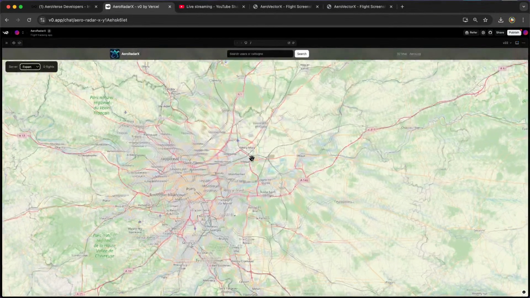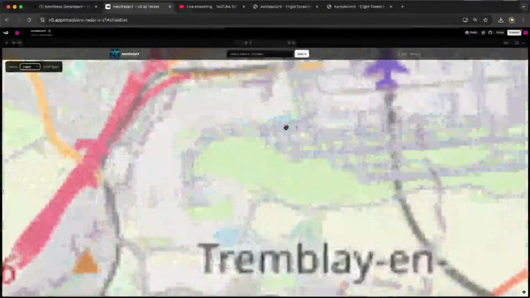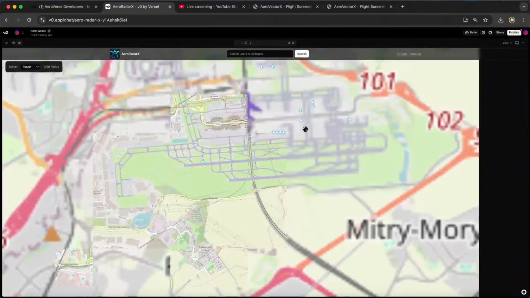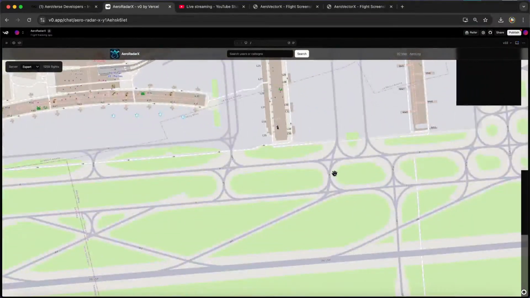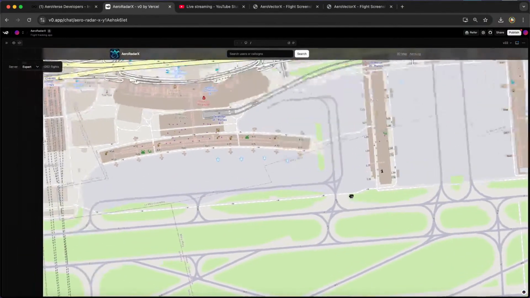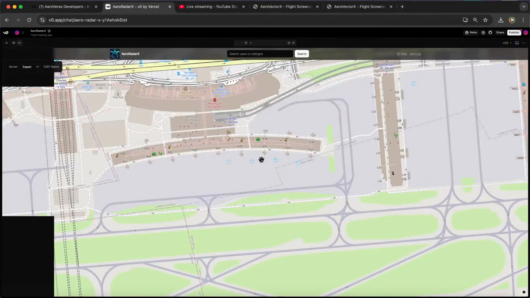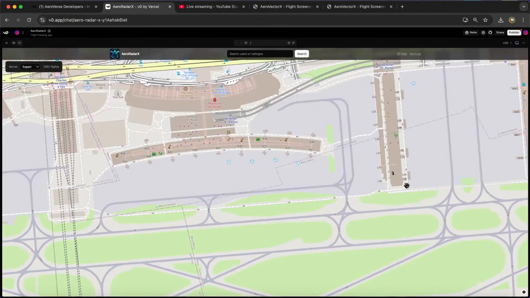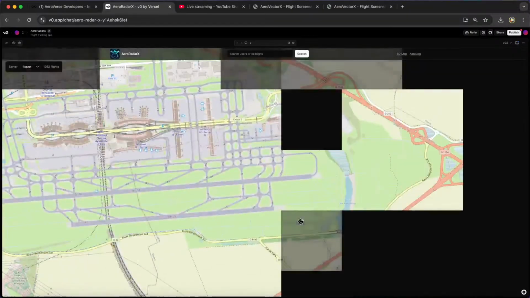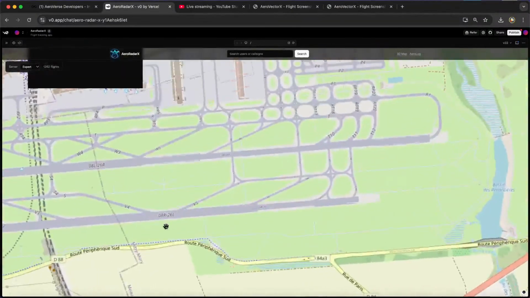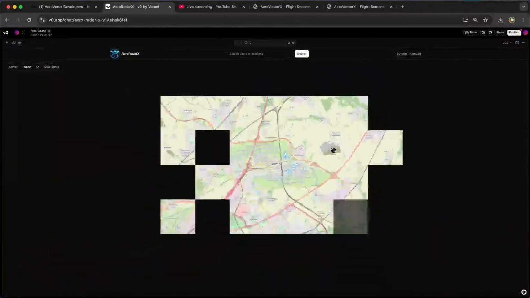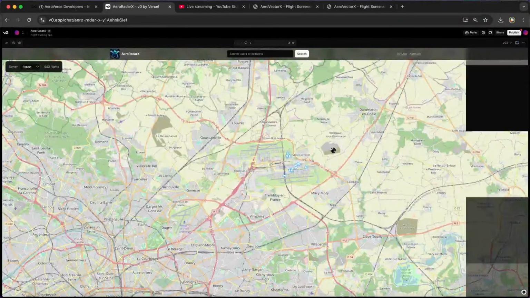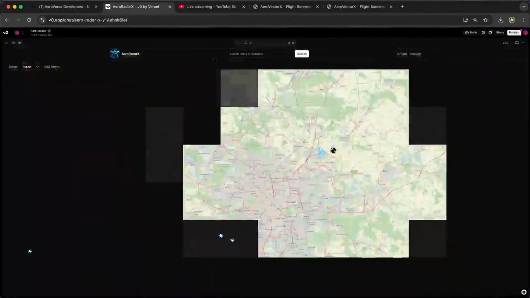So if I go to expert, for example, you can see all the flights down here, and even in some more detailed airports, we can have the taxiway numbers. So we have Romeo 17, we have gate numbers, Kilo 39, Kilo 35, all the gate numbers that you want. Runway marking numbers, as you can see, this is runway 08 right, 26 left. So yeah, this is a pretty great application.